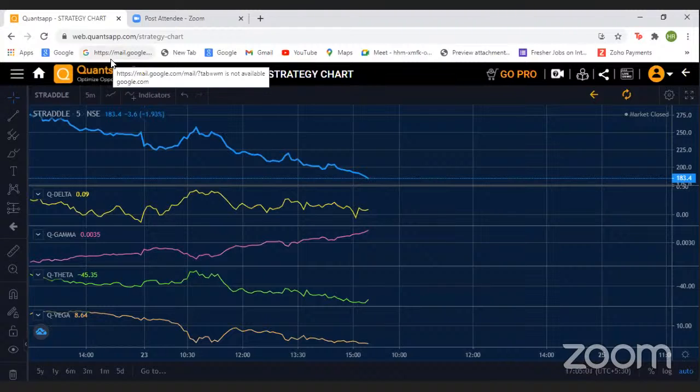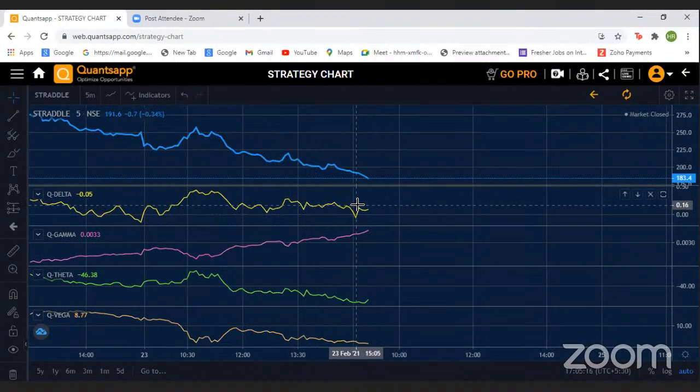Basically you guys can plot your indicators, and I believe you guys have been doing it better. So I wouldn't go into which indicator to plot and what to do. I assume that if somebody is doing technical analysis, he has certain sets of it. Additionally, you get the Greeks out here.